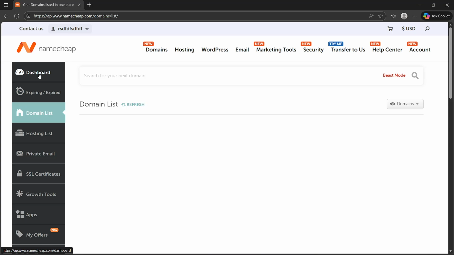And after that, after clicking manage here, you will click private email, and then you will click set up now next to your domain. Then you will just have to follow the prompts to create your email address, entering the username and password. And finally, you will just have to update your domain's MX records if prompted. Namecheap usually does this automatically, but double check in advanced DNS, and then you will see mail settings to ensure emails route correctly. And that's basically it.